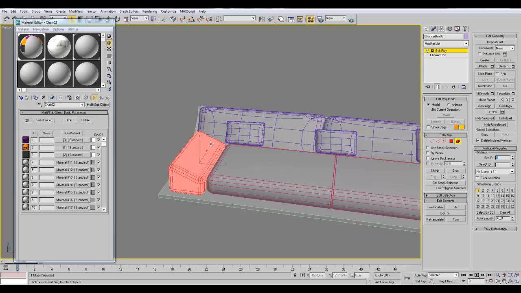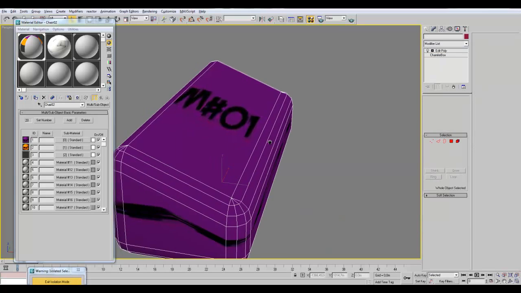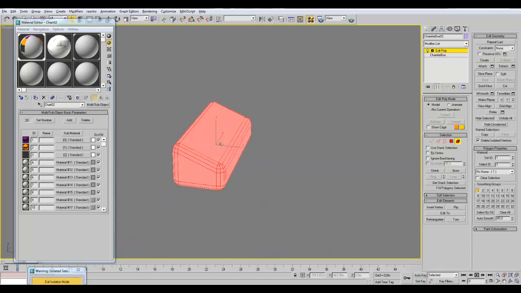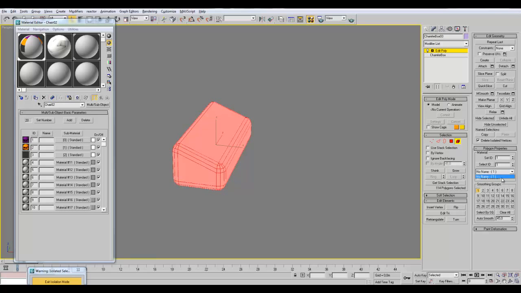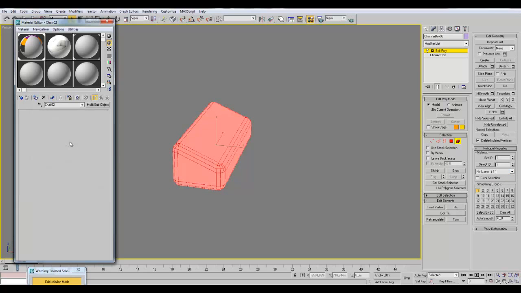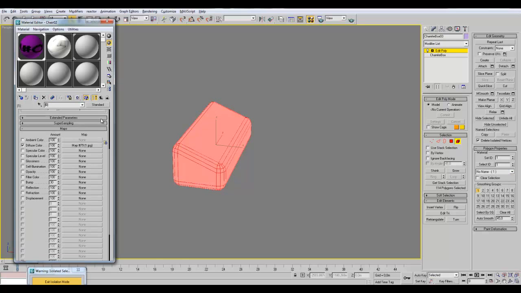We select the element, let's just isolate this for now. Okay. We select all of it and we set ID 1. Right now it's the no name one. There you go. But if you want this more organized, we come here and I'm going to call this armrest.